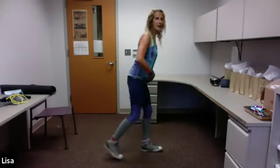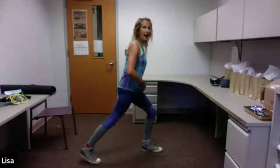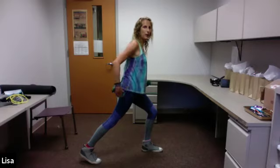Second set. Are we ready? Hinge at the hip. Bring that right foot back. Squeeze that right butt cheek. Really important. Ready?